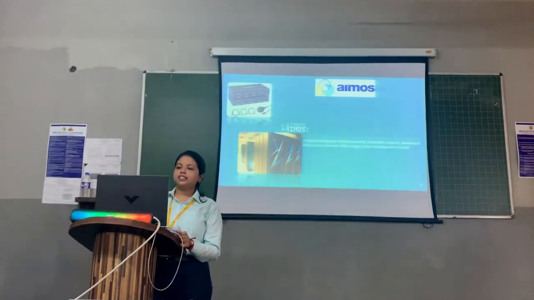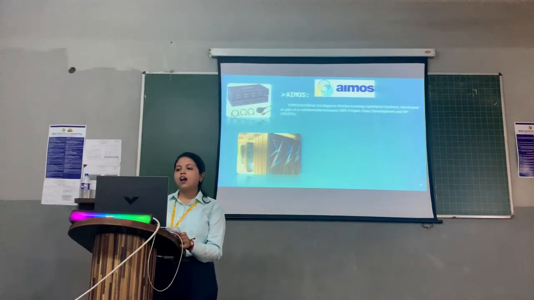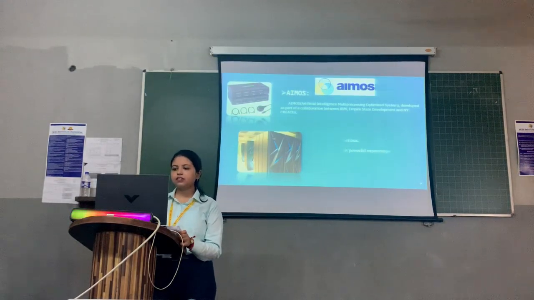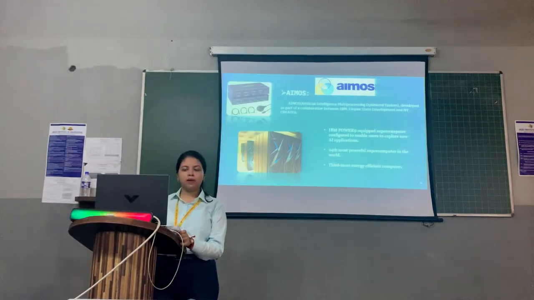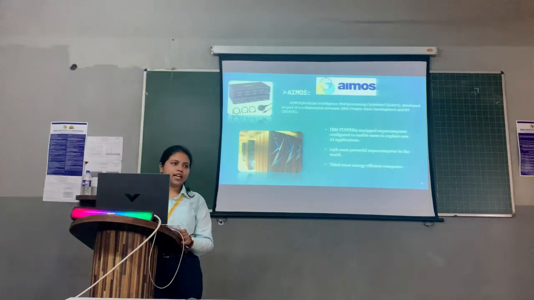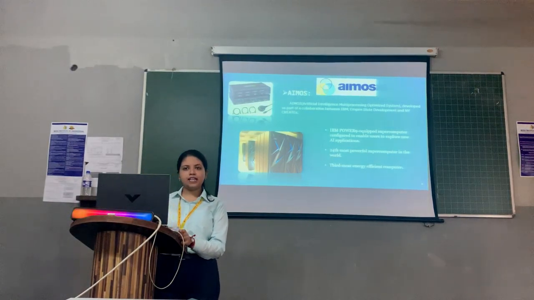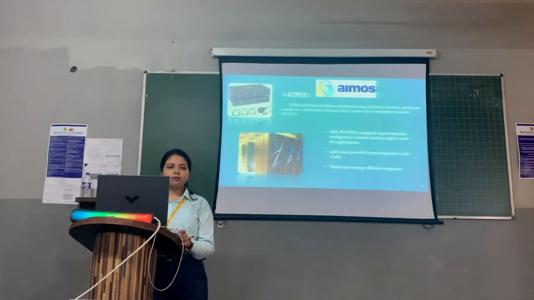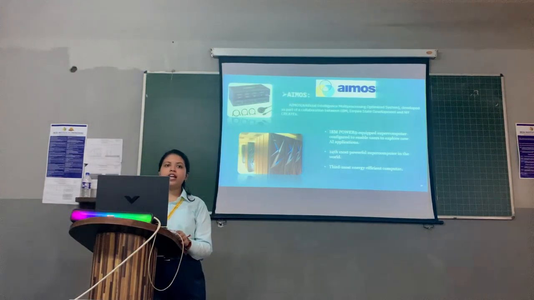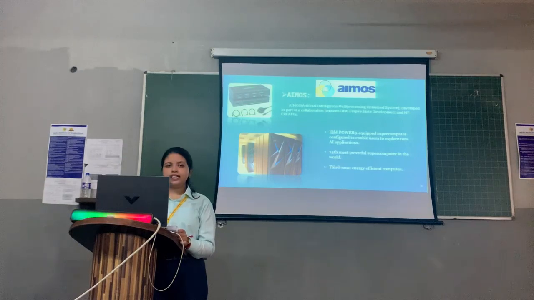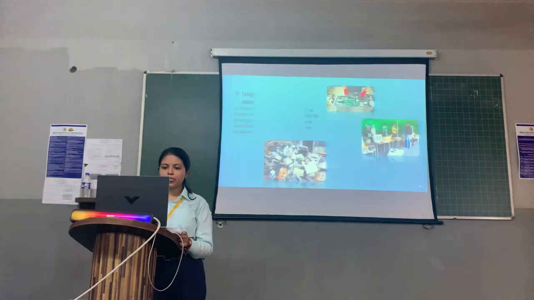Then comes another example, AiMOS, Artificial Intelligence Multiprocessing Optimized System. It is a supercomputer. It is the third most energy efficient computer. It is designed by IBM along with Empire State Development and NYCREDC. It is a supercomputer that is 24th most powerful and energy efficient for power saving, and it has almost negligible effect on the environment.